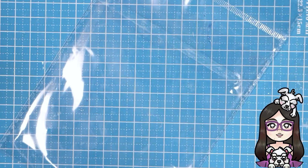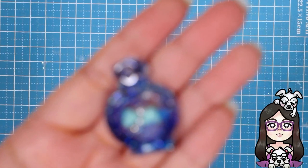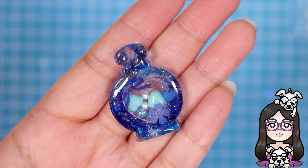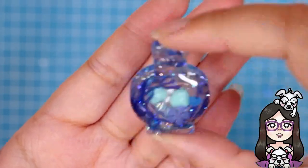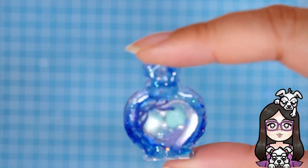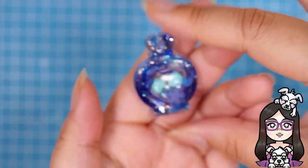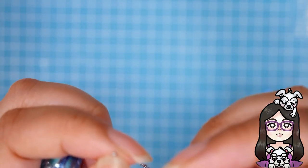I don't hate it. The coloring could have been a little better maybe, but here, let me get a little bit closer. I'm gonna have to mess with my camera settings so it doesn't do that every time I want to focus. Kind of hard to see the decals and stuff, but overall, I am happy with how it turned out. It's gonna look really pretty in the sun, in the light. It's not too hard to tell what it is, is it?